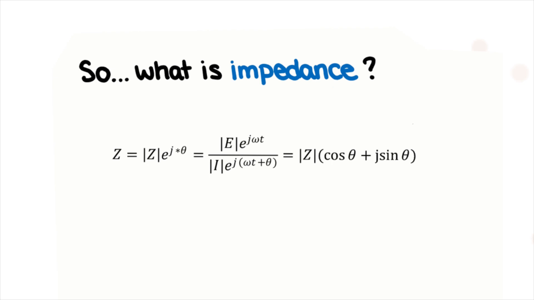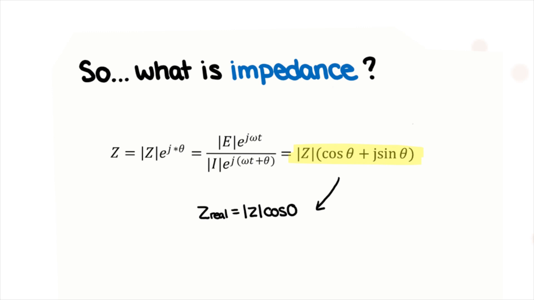So what is impedance? Impedance can be described as the alternating current analog of resistance to a DC signal. It represents the output electrical signal to AC input, a complex voltage divided by current, where the magnitude of the ratio and the angle theta, the phase difference between the voltage and current, compose what impedance is.